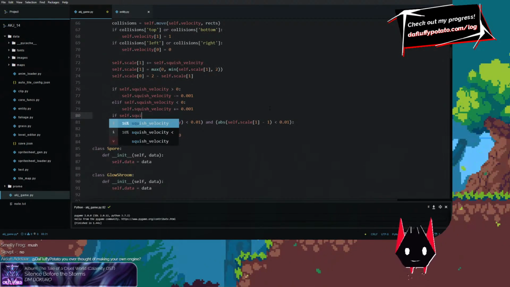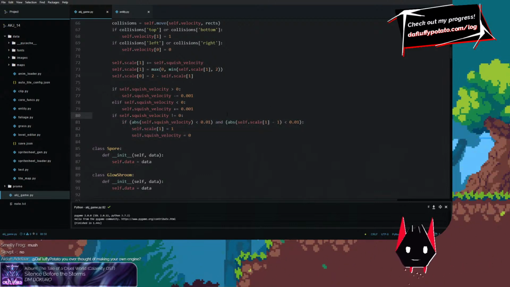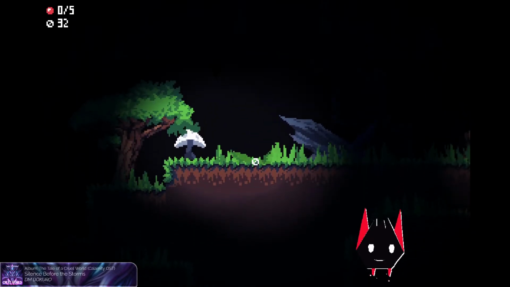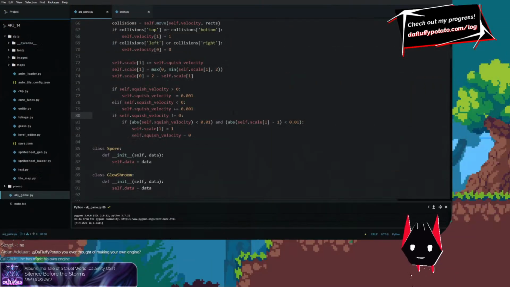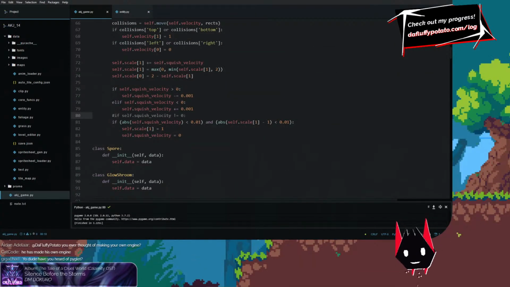If self.squish velocity does not equal 0, why am I just invisible? Hold up. It should bounce back.